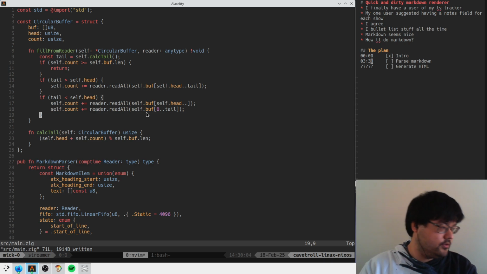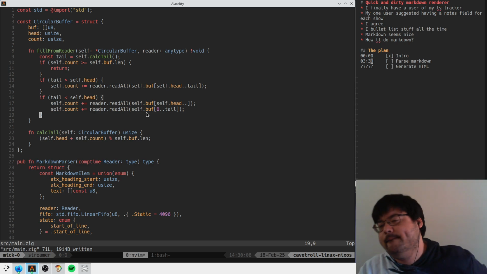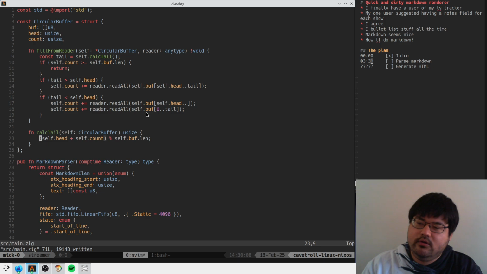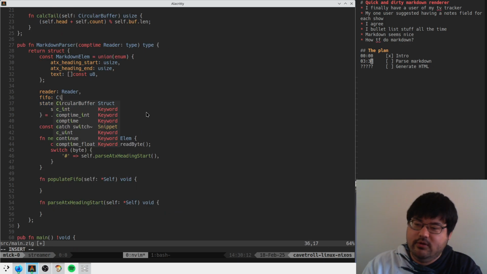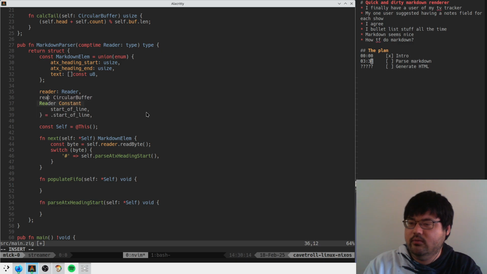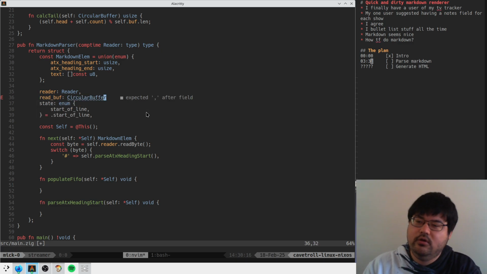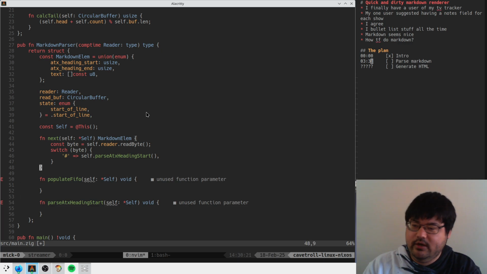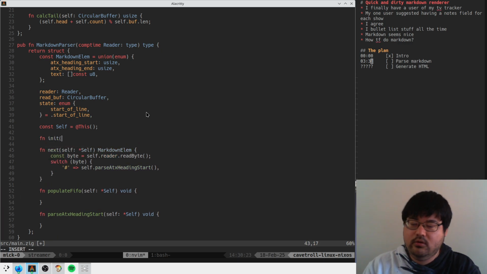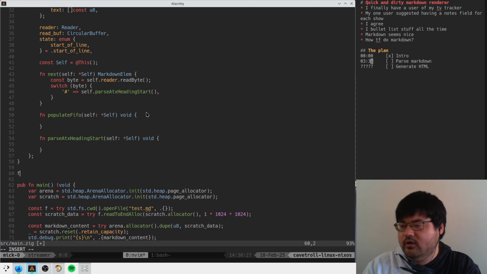Yeah, I don't think there's one there. Then this guy gets a circular buffer here. Read buff. And I guess we need to initialize this guy. And this is actually going to come from external.